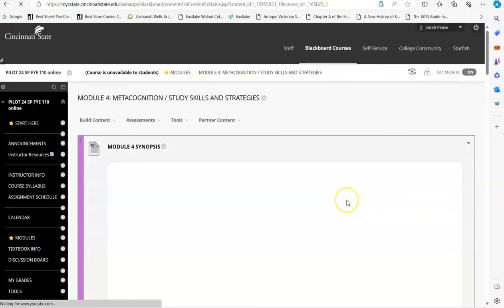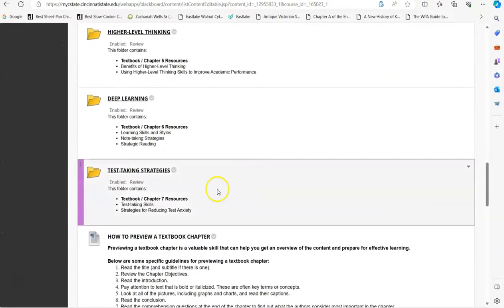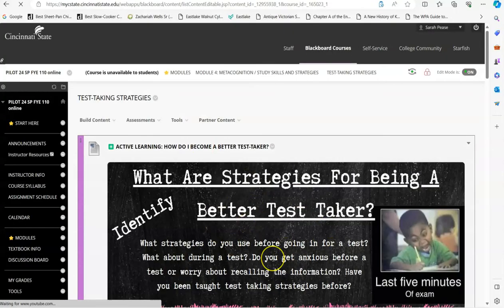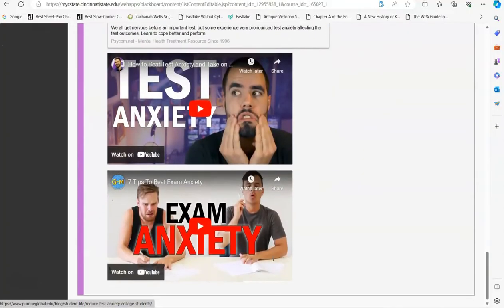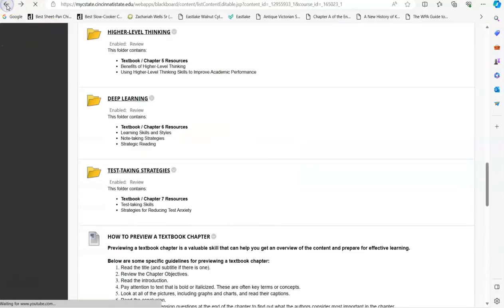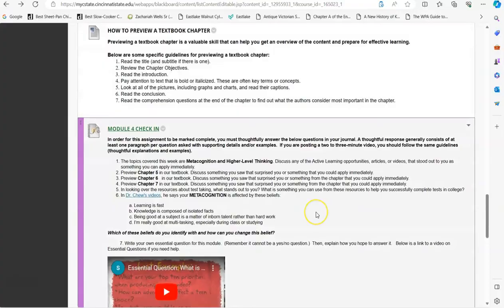Module 4, same thing: overview, topic folders. Click on these topic folders, do those active learning cycles, look at those extra resources, and pick out a few that you want to know more about, because they are going to come back in your assignment.